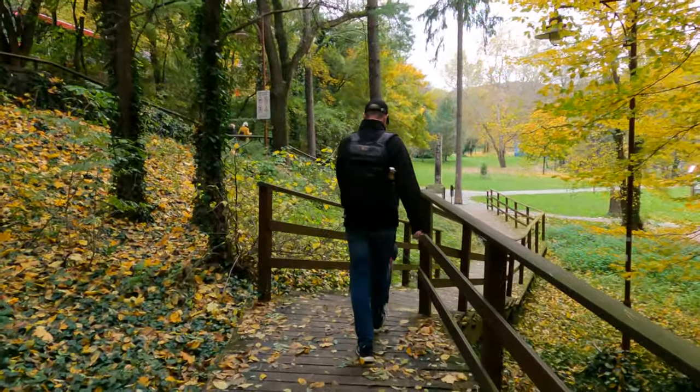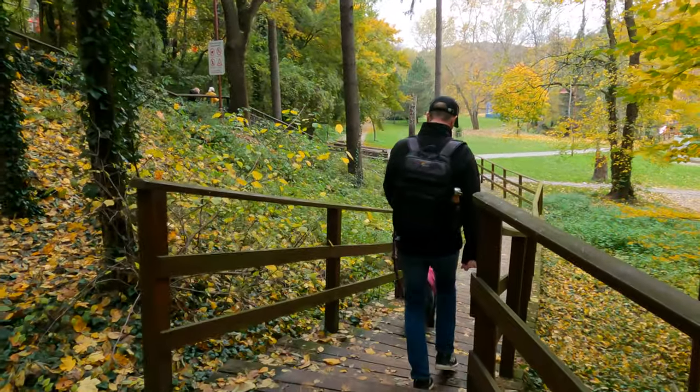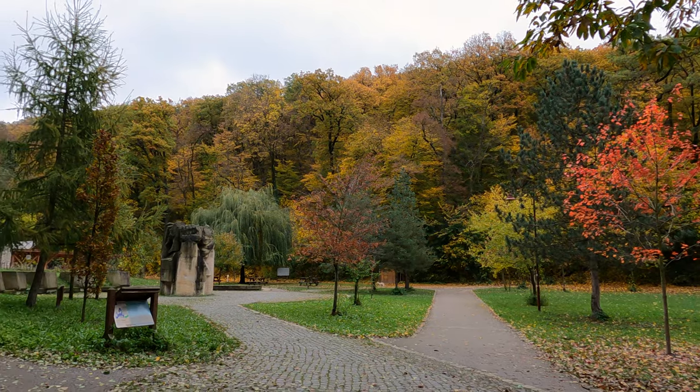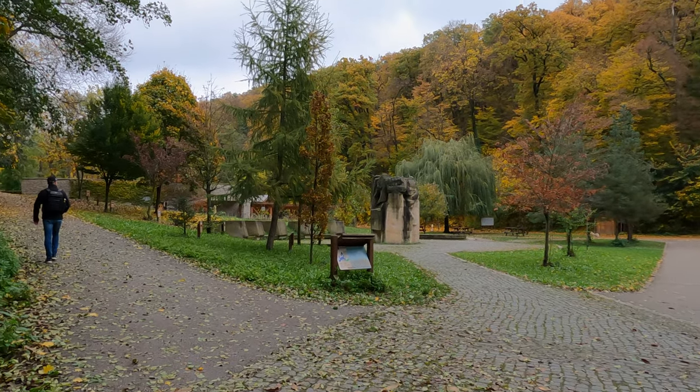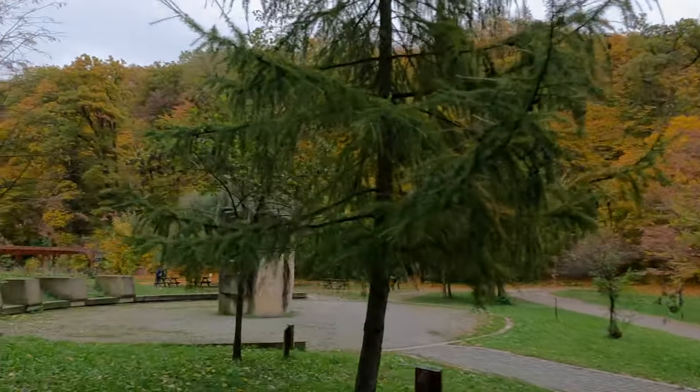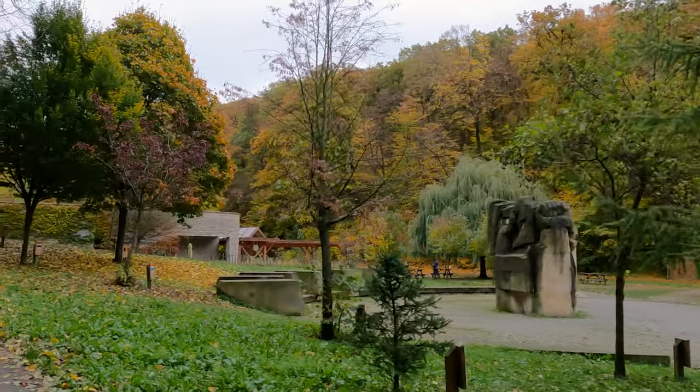Today we're going to be doing something completely different. We're off to the park to have a look at the autumn colours, and so if you want to join us on a virtual walk, feel free. In these times of being stuck in the house and not being able to go anywhere because of lockdown, getting out and having a look at a walk in a different country might be just what the doctor ordered.